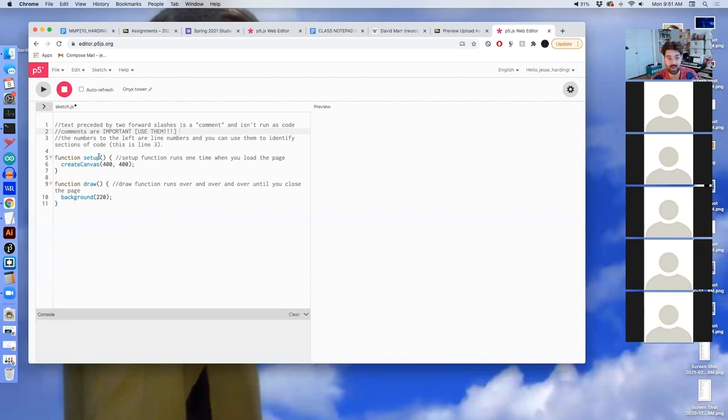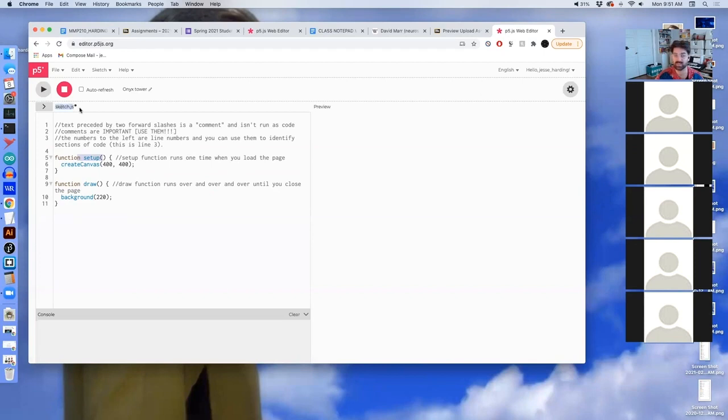Okay, so I mentioned that the setup and draw functions are part of the P5 architecture. So before we go any farther, let us look at where that P5 architecture is. If we go here, this little arrow to the left of the name of our sketch file.